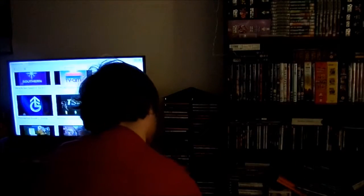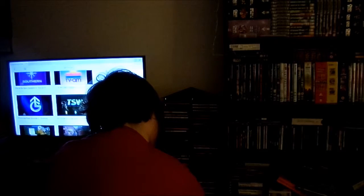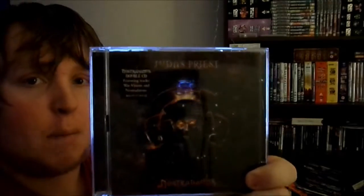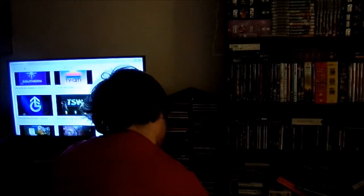We've got Judas Priest, Angel of Retribution on here, which features a bonus DVD from on tour, featuring some performances from them. Sorry, trying to get that in. And their most recent effort, for 6 years before Redeemer of Souls, is Nostradamus. Well, actually, quite good. But I'll have to listen to it properly, some of the tracks which I've heard.